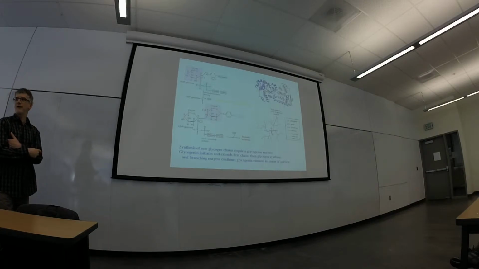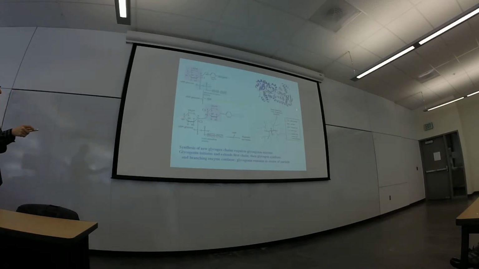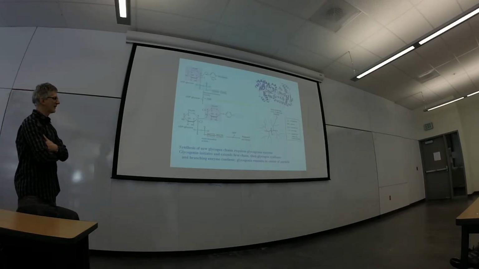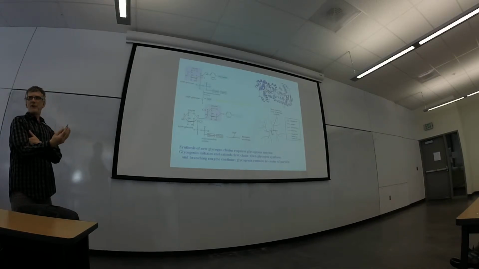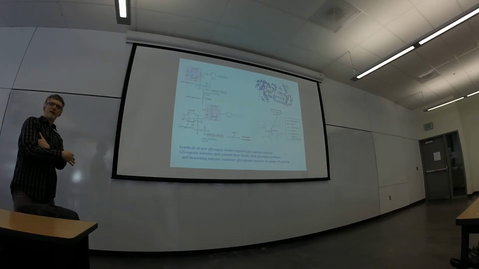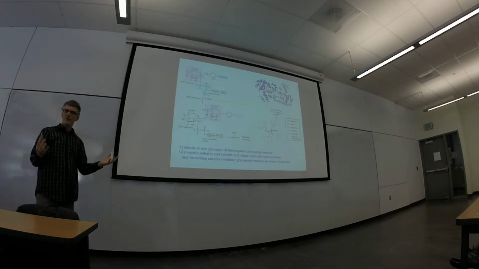one glucose monomer attached and a free C4, which can then, by the activity of this same enzyme, attack another UDP glucose, release another UDP, and now you've got two. And then it does this up until a chain length of about seven or so glucoses. At that point, glycogen synthase can come along and add more, and then eventually the branching enzyme can come along and branch it.